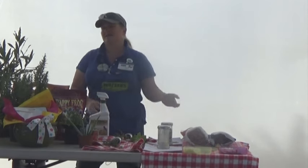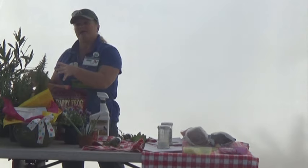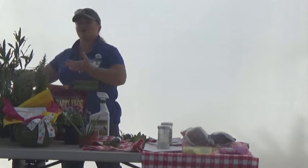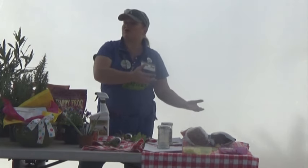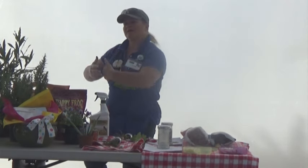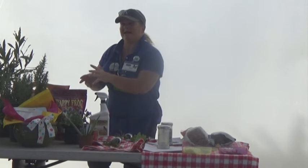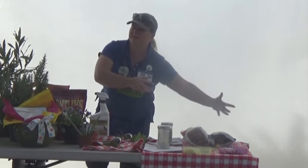The main thing is that there's a lot of these things that we grow outside that once the winter comes, we don't think that we can do anymore. So we want to make sure that we bring these plants in so we can enjoy them. When you're bringing the plants in, you really have to think, what is this plant getting outside now that he'll need when he comes into the house?